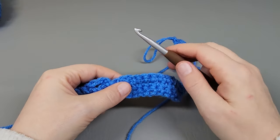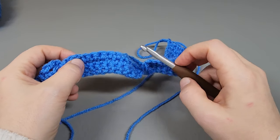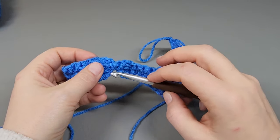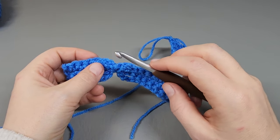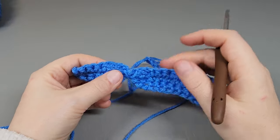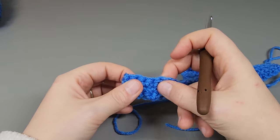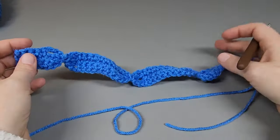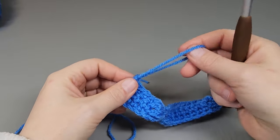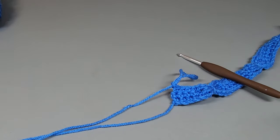And then you're going to work the tie-off row where it's one single into each of your singles, chain three, slip stitch around all three of your chain sevens, chain three, single crochet into your next set of seven single crochets. Repeat that across till the end, single crochet into the last four. But if you want to change colors, I've got that chain one right there, pull up a loop, and I'm going to cut.